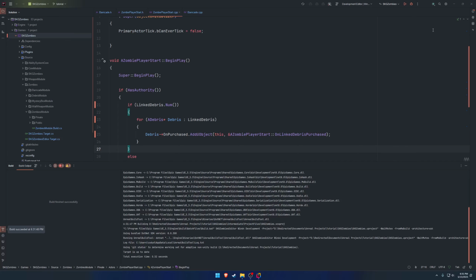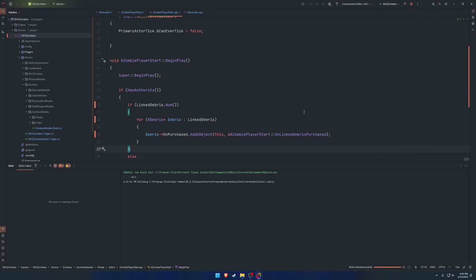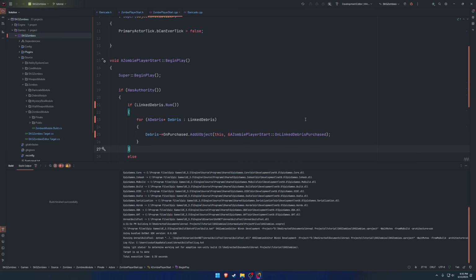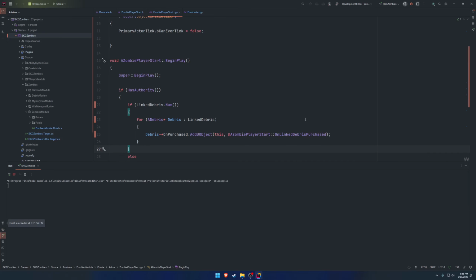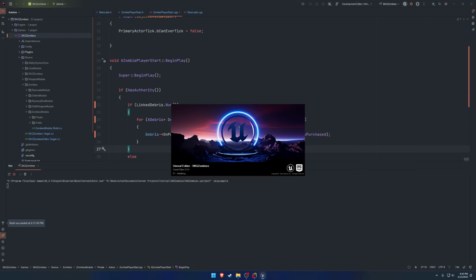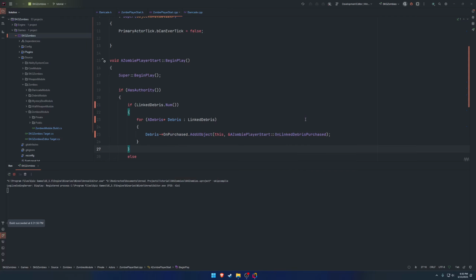Okay, so everything has been built. Let's go ahead and relaunch the project, because we're going to have a few things that we need to fix up, such as the barricade class no longer really containing anything, but it still exists. We have to make sure we clean up our current debris from the previous barricade, and get that pretty much set back up and ready to go.